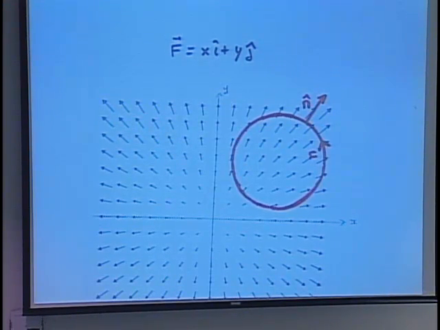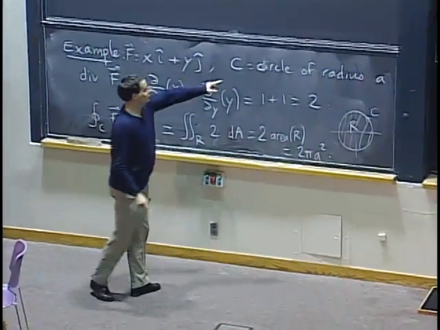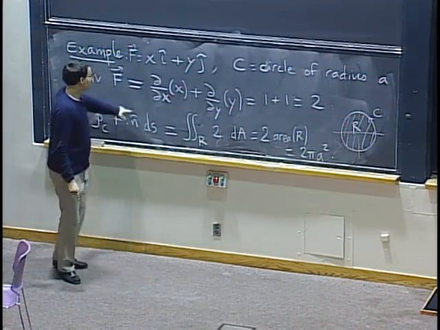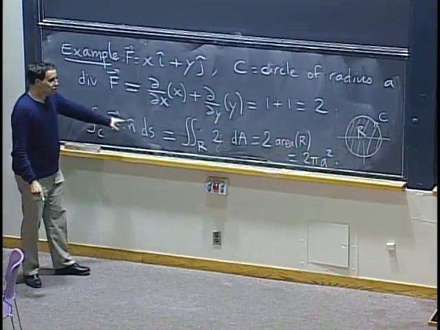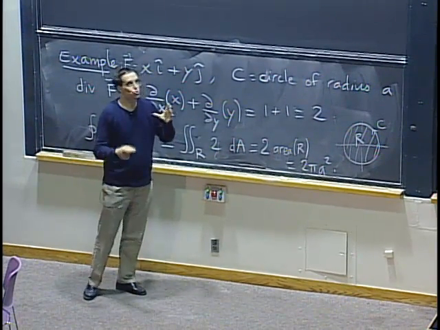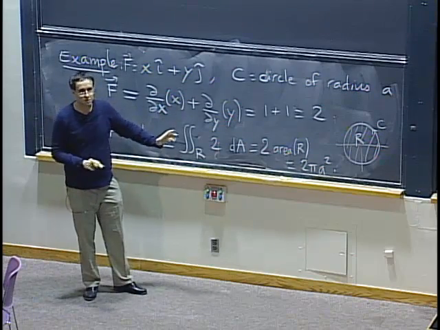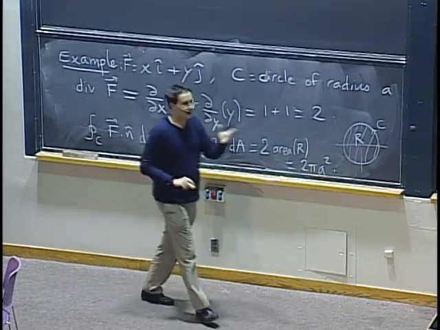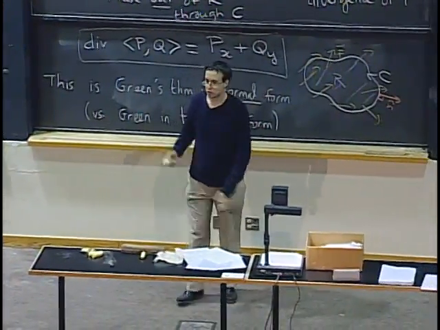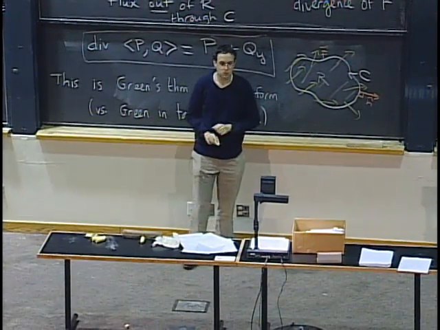So if you want to do it by direct calculation, then you have to parameterize this circle and figure out what the line integral will be. But if you use Green's theorem, we never used the fact that it's the circle of radius a at the origin. It's true for any closed curve that the flux out of it is going to be twice the area of the region inside. So it will still be 2 pi a squared, even if my circle is anywhere else in the plane. So if I had asked you the trick question, where do you want to place this circle so that the flux is the largest? The answer is actually it doesn't matter.